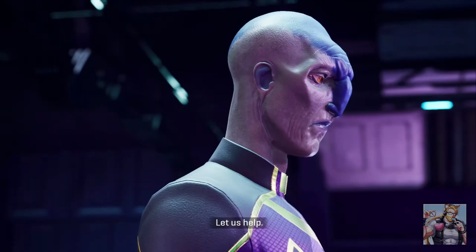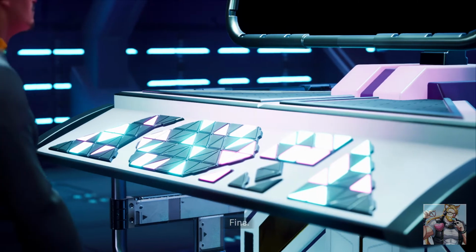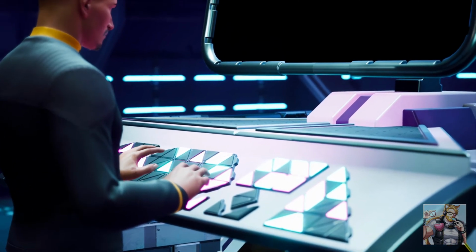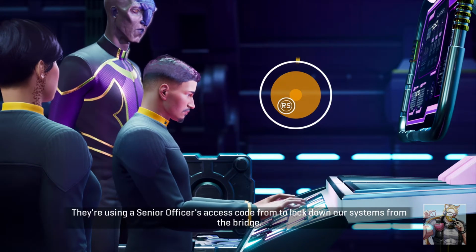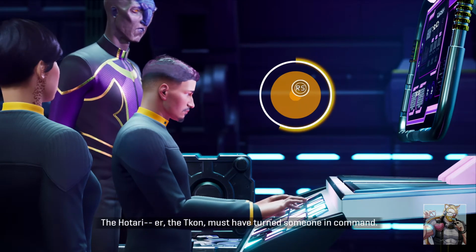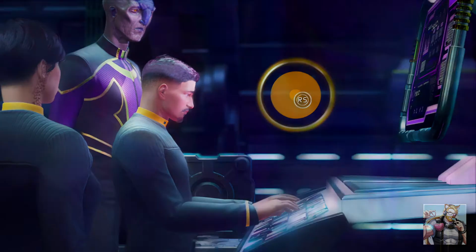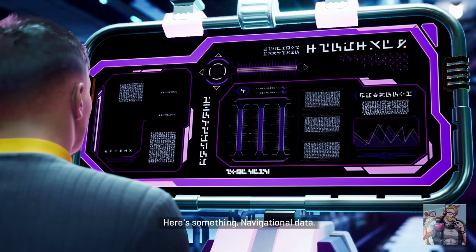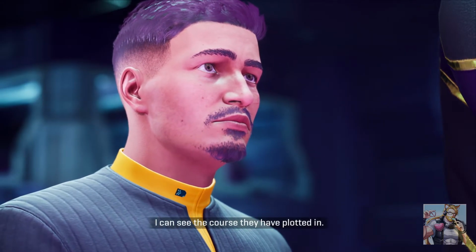Let us help. Fine. They're using a senior officer's access code to lock down our systems from the bridge. The Tkon must have turned someone in command. Here's something. I can see the course they have plotted in.